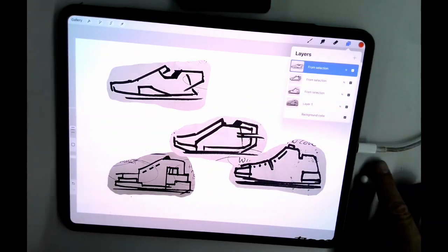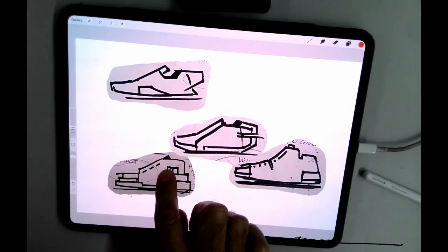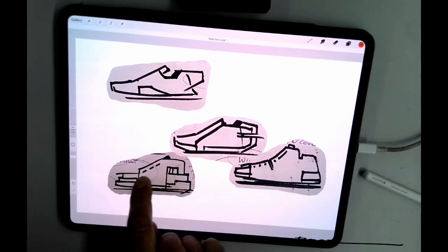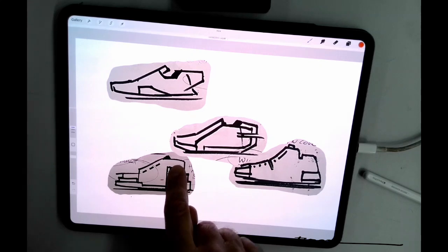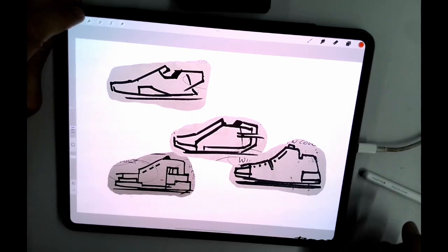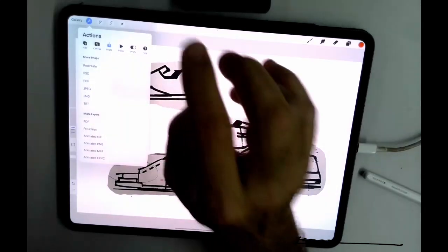So, with my finger, so I got this thing. You've got to figure out how to do this yourself because I forgot how I did it. But hold my finger on it and it chooses the right layer for me. Oh, come on. Maybe I turned it off accidentally. Oh, now I'm going to have to do it. Okay. It's not working. My finger trick is not working, so I got to fix this because I use it all the time.